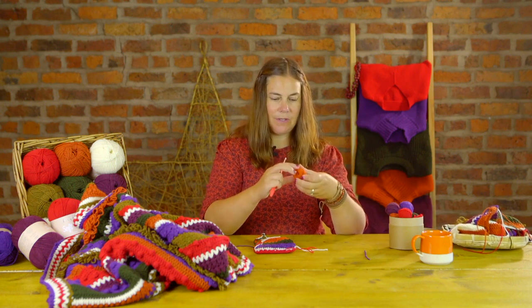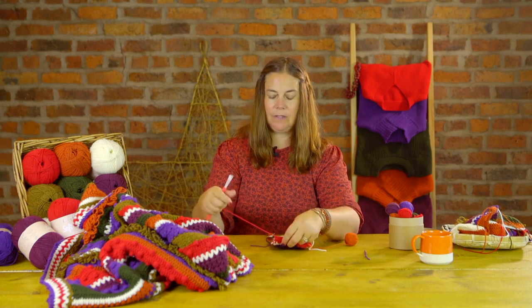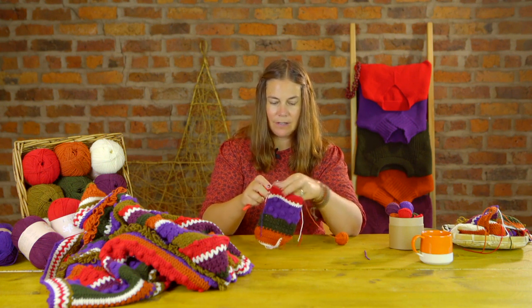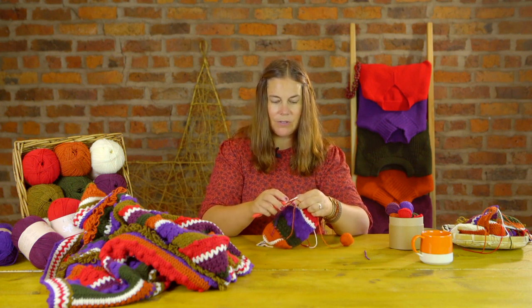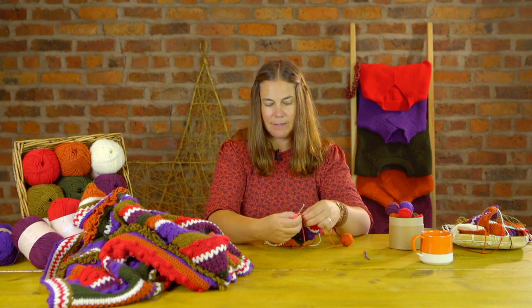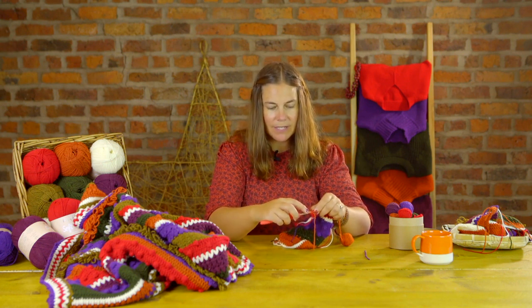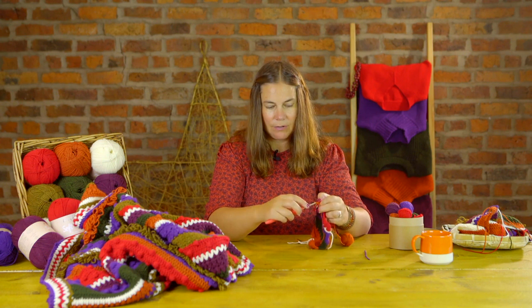So I'm just going to use this lovely copper colour to show you. So I'm going to pull my tail behind my work, insert my hook, join my new yarn. I'm just going to show you how to do it with a double crochet stitch. So I'm going to make sure my tail is behind my yarn. I'm going to hold it down with my finger, insert my hook into my stitch, pick up the copper yarn, pull through and crochet over.